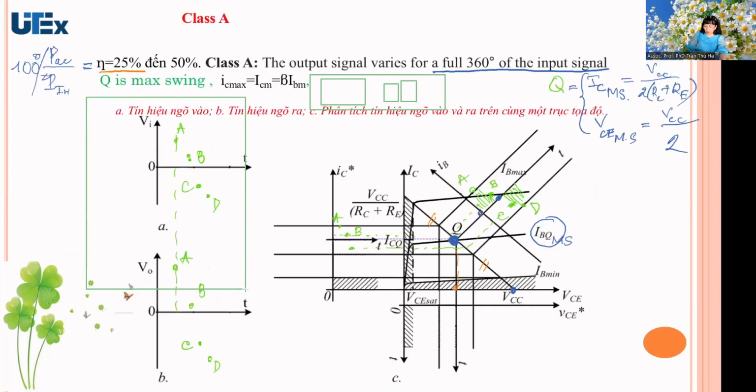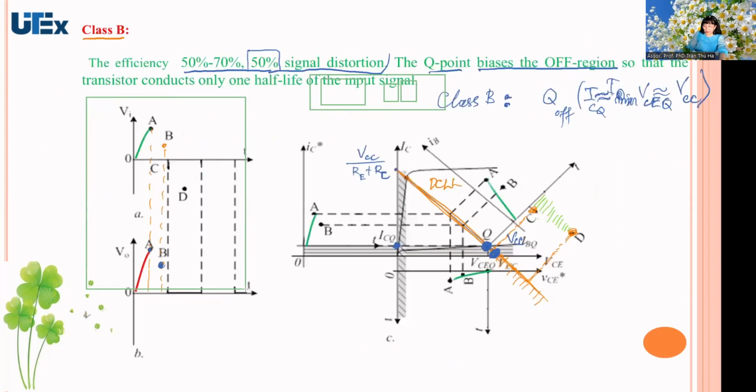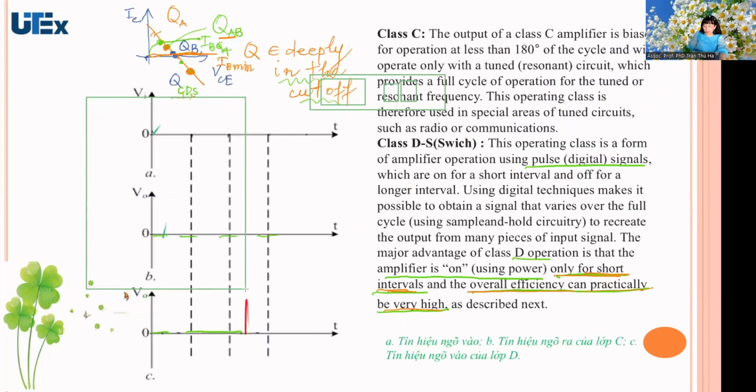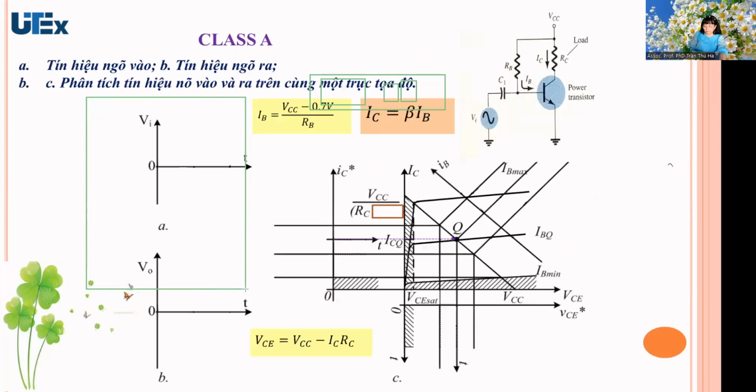Thế thì bây giờ chúng ta quay trở lại cái bài toán là cho mạch như hình. Câu số 1 là xác định tính điểm Q. Câu số 2 xác định tính Q rồi biết là mạch khuếch đại công suất lớp A. Thế nhưng mà cái điểm Q này chúng ta cũng phải tính toán bằng công thức. Còn nếu như bảo cho mạch khuếch đại công suất lớp A thì lại khác ạ. Cho mạch khuếch đại công suất lớp A thì ta hiểu như vậy, cái điểm Q lúc này là ở trung điểm.